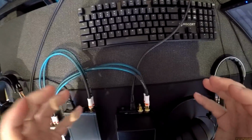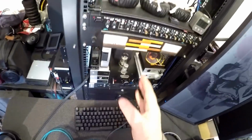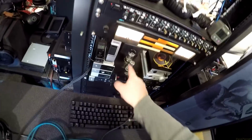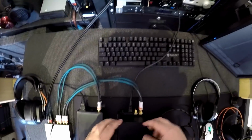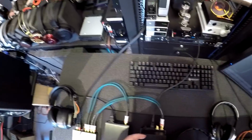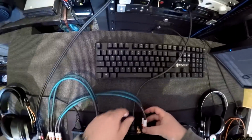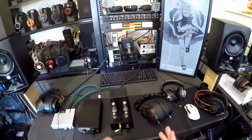That's it. The back of the Little Dot, which people have been begging me to do because I have the dark voice. And when you can't get the dark voice, people get the Little Dot. And this is the Mark II, and I'm probably going to pick up the Mark III, or I'm going to hold the Mark II and change tubes. But this has RCA ins, RCA pre-outs, power in, and the power switch in the back. Which I'm against, power switches in the back. So, minus one point Little Dot.